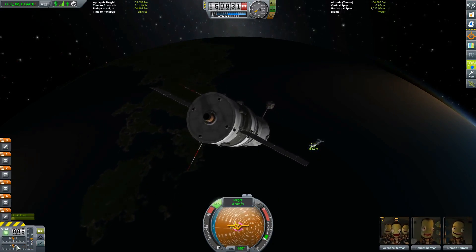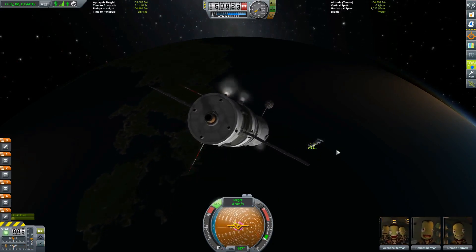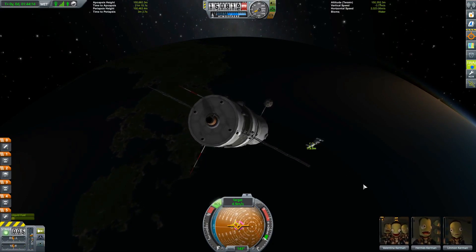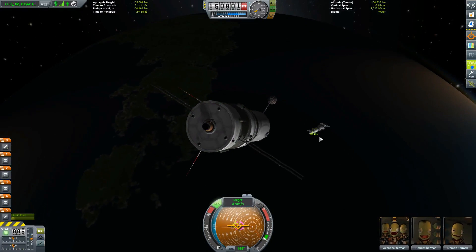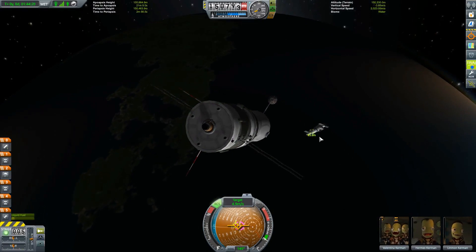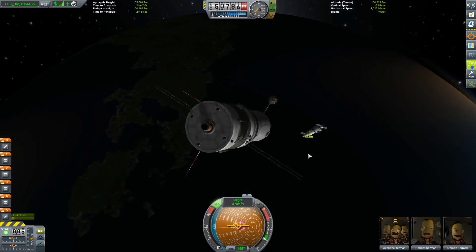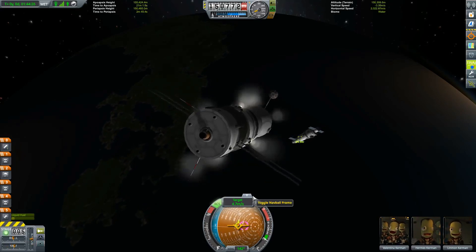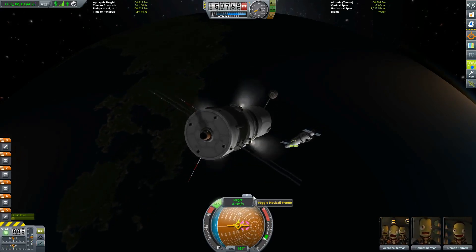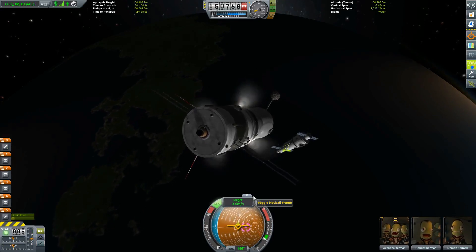In this case we can wait until we're about 300 meters away. However, you have to be careful because you can get so accurate that you actually impact the target — so just be careful of that. Now we burn again to push the retrograde onto the target, but don't cancel all of your velocity — you still want it to take you towards the target. We're probably going to get very close, so let's turn around now and point directly towards the target. It's often useful to use the fine controls, but I need the RCS to actually slow us down and we're getting quite close — that's why I had to turn its power up.